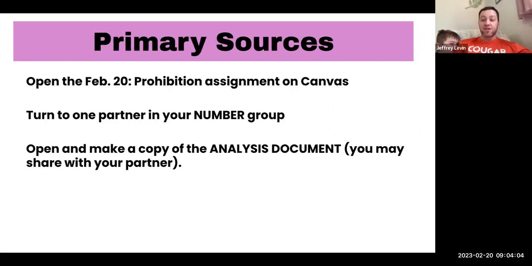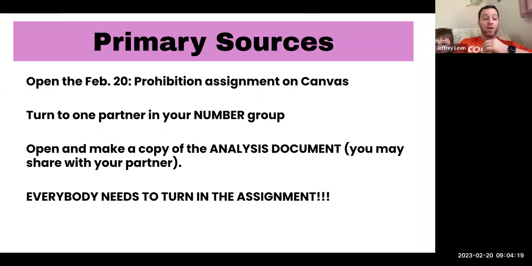All right, what I want you guys to do now, hold on real quick, sweet boy, is I want you to open the February 20th Prohibition assignment on Canvas. Turn to one partner who is in your number group. I want you to open and make a copy of the analysis document. You may share this with your partner. I want you to work. You have the copy of the sources. You have the copy of the analysis. Everybody needs to turn in this assignment. Mason needs to turn in this assignment as well.